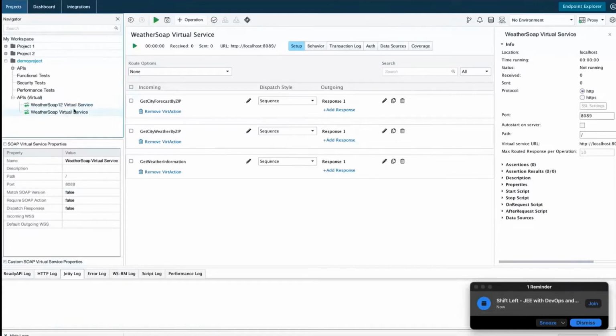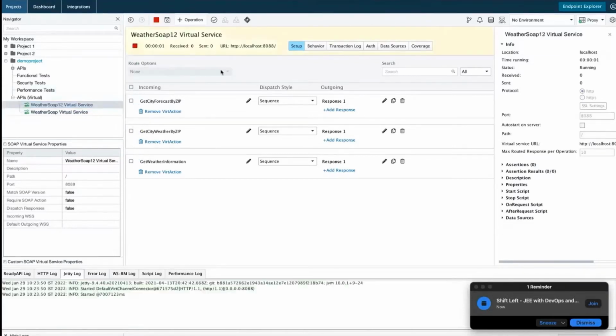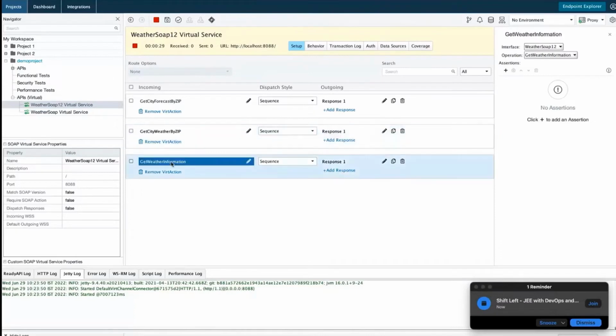So if you see, there are two services here. One is at 8088. The second one is at 8089. I'll click on the first one. Now it is running. Now when it is running, tests can be done. Whenever any developer is asking for this method call, he needs to first write a SOAP client. Consumers of your virtual service will be able to consume this service at this endpoint. These are the options which they can use.